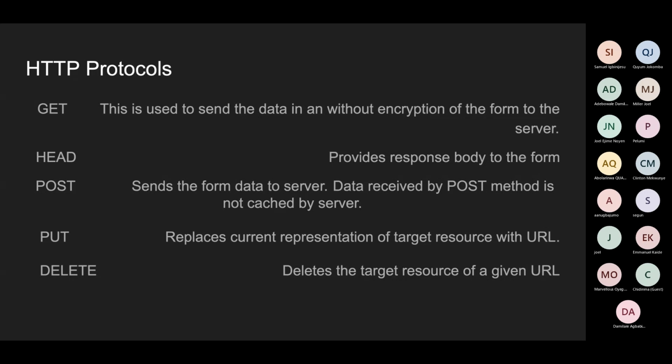Now, a PUT request, talking about security, works the same way as a POST request in the sense that your information is not open to others, it's secure. But a PUT request is used to edit data or information on the server. Say you go to your profile on Facebook and you want to edit your date of birth. The form you're using to edit uses a PUT request. So simply put, when you are trying to create new data that is not already on your server, you use a POST request. But when you already have your information on the server and you're trying to edit it, that's when you use a PUT request. Okay?